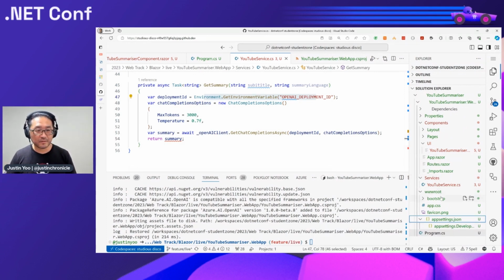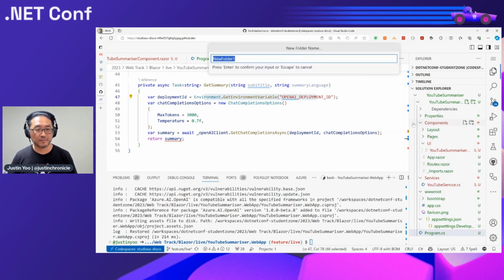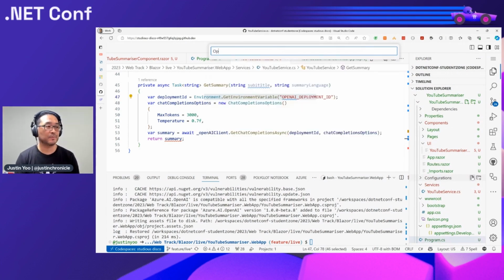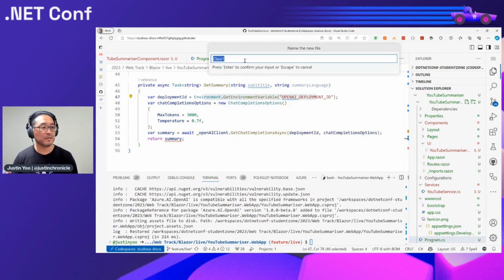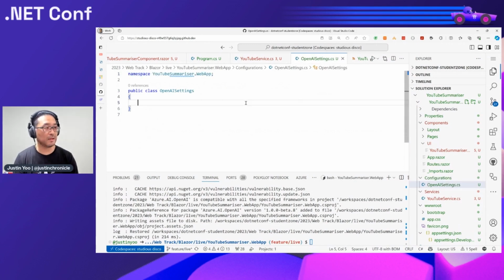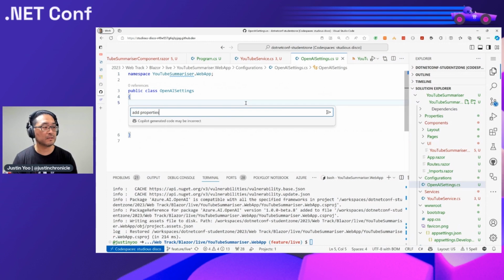Let's create another folder called configurations, and within the configurations, let's add a class of OpenAI settings, and in OpenAI settings add properties of deployment ID, OpenAI service endpoint and API key.